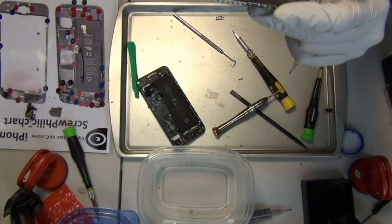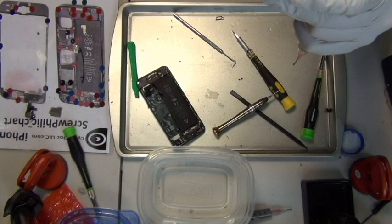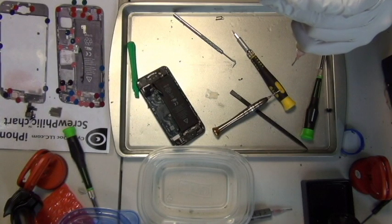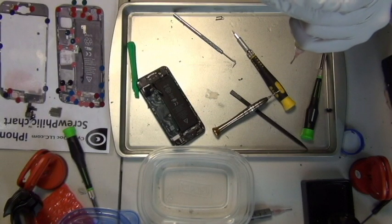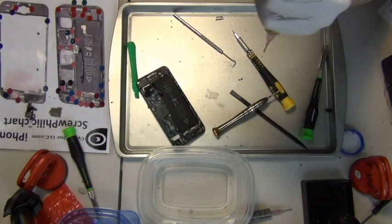You can see in this video that this logic board had really serious water corrosion, and it's just a mess. It was literally green. When you look at it, it was a green logic board, corroded everywhere. It doesn't look very good. So I don't know if I can actually fix it at this point because of all the water damage and corrosion. What's going to happen is I'm going to do the repair anyway, regardless of whether this board is dead or not.